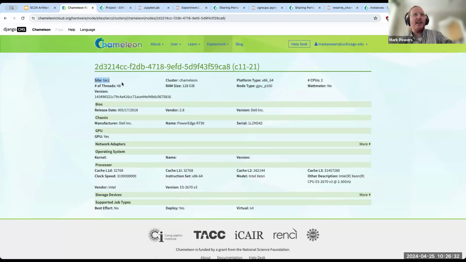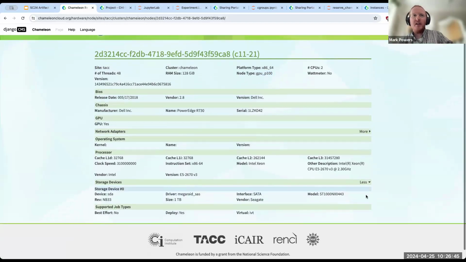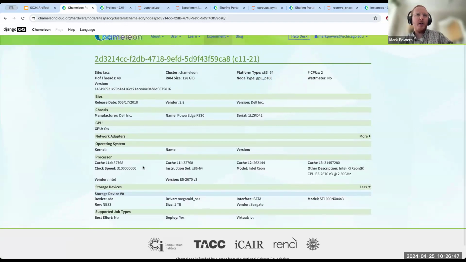Yeah, it does say site TACC, very first thing. Okay. So if I wanted to reserve this, I could look for P100 nodes at TACC. And you can also see very specifically what type of processor it has, what type of storage devices this has. So depending on your research, those might be things you care about.